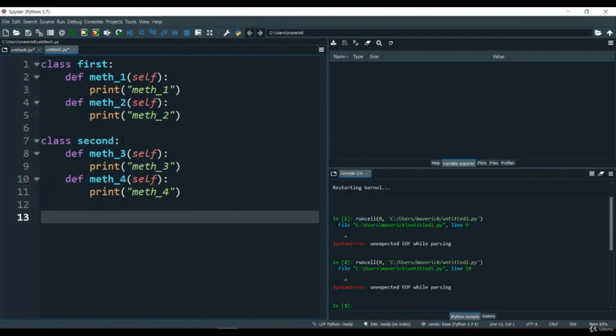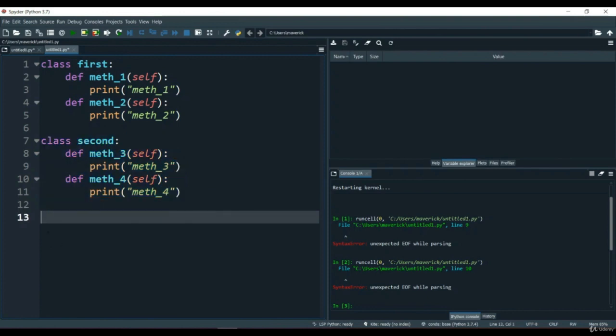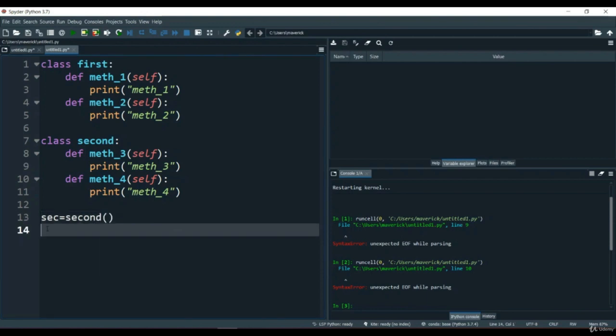So now we talk about single inheritance. Single inheritance means the properties of one class are inherited by another class. So there is this one class, first, and there is the second class. Now if we create an object for the class second, let's say sec is equal to second, we have created this object.